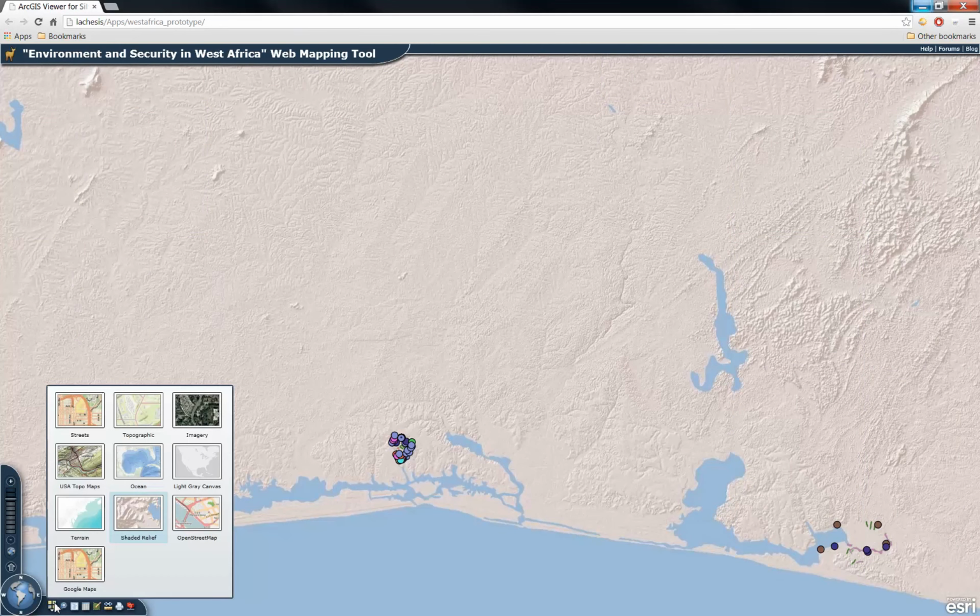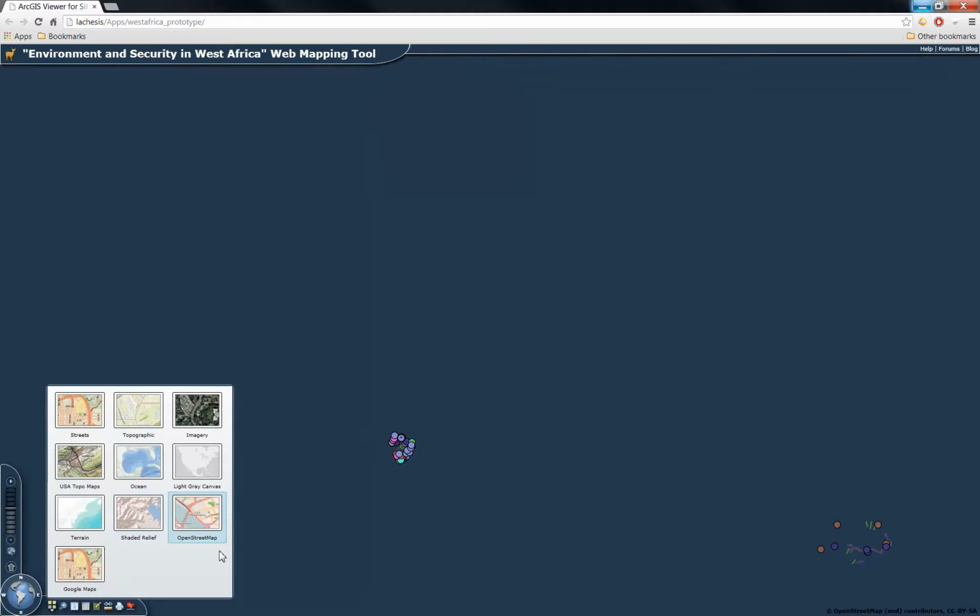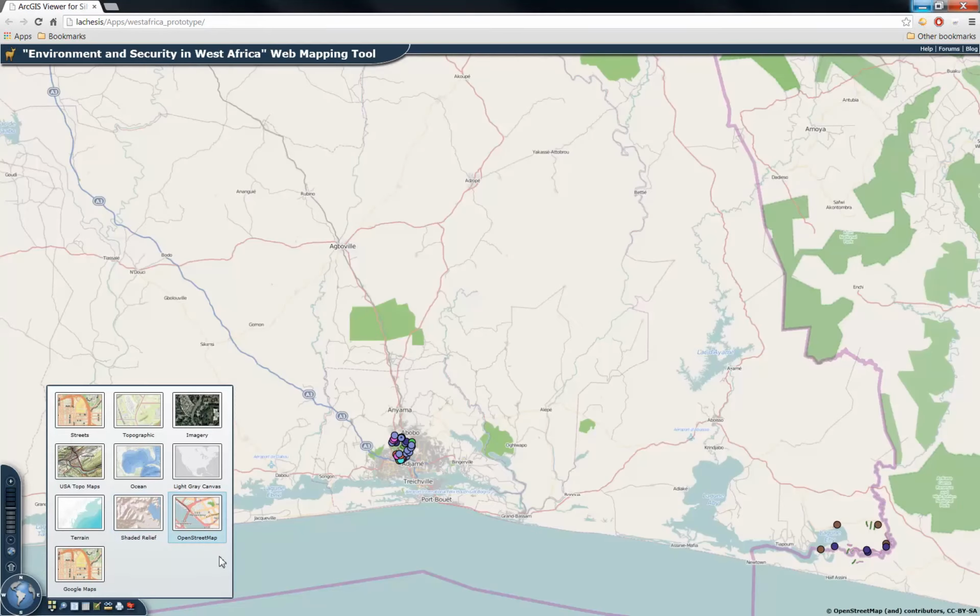Or if I preferred the OpenStreetMaps, and otherwise I can just add the Google Maps again.